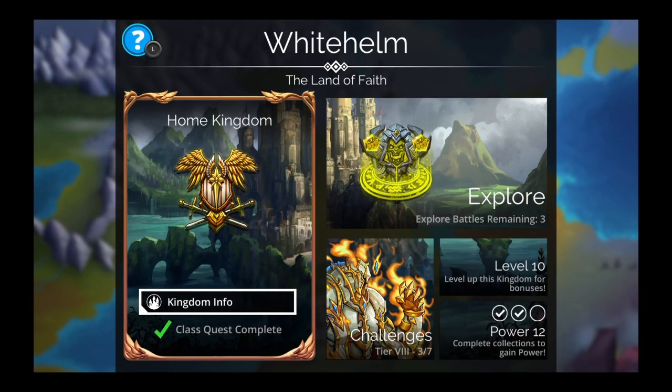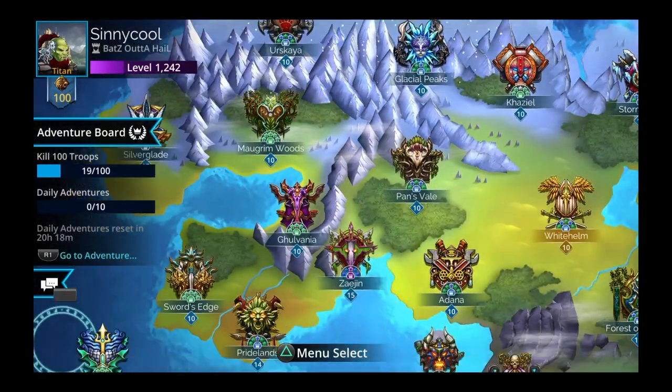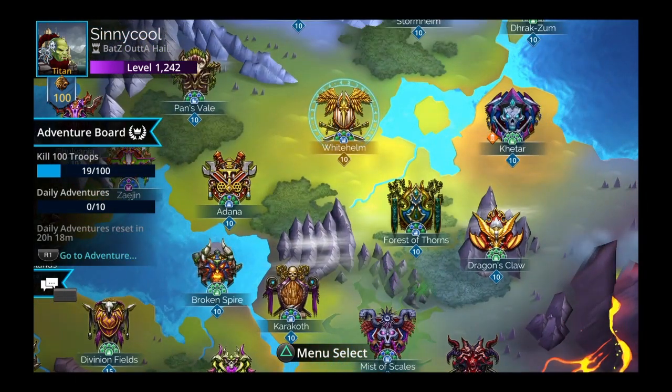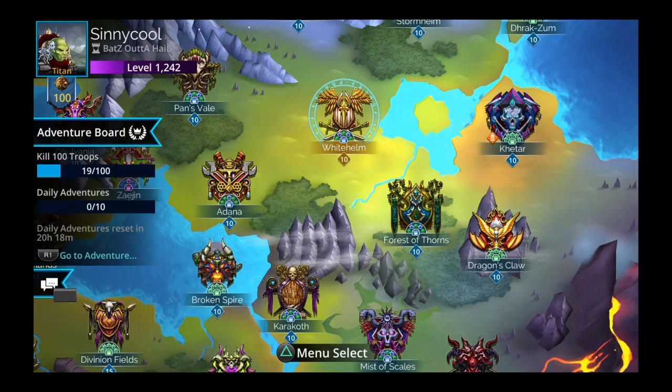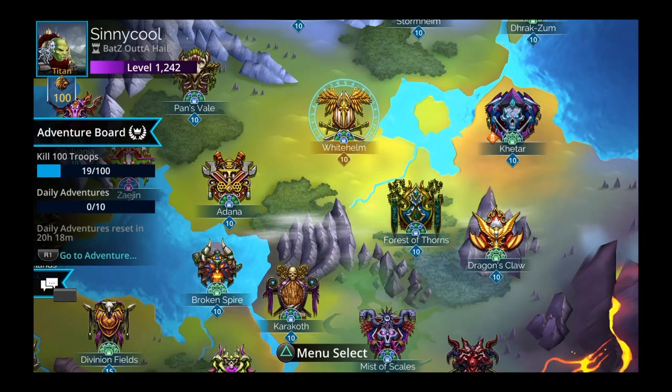So set it as White Helm because White Helm gives pure glory. Pure glory is the best tribute to get. You still get tributes from all these other kingdoms, no matter what your home kingdom is, but you get extra from your home kingdom. So you want to set it as White Helm. That way you get glory as your extra resource when taking tribute. So set your home kingdom to White Helm. That's my 5th tip.